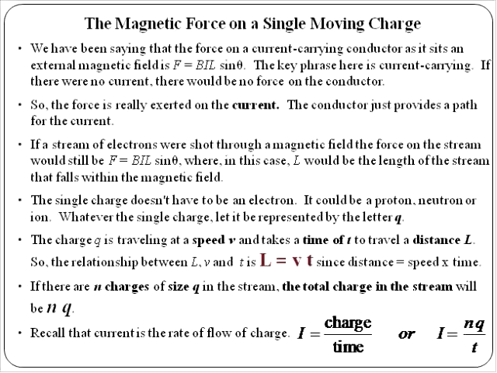So that's 2 formulas. There's one left. One more formula. We got the magnetic force on a single moving charge. We already talked about the magnetic force on a conductor carrying electrons. Well, that's F equals BIL sine theta. And the key is current carrying. In other words, carrying a current.